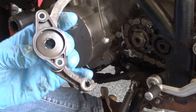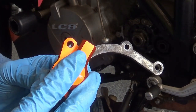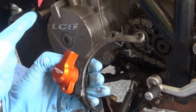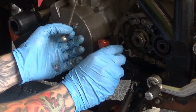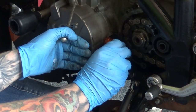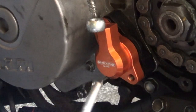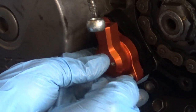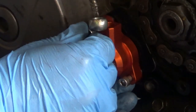Now these parts we're reusing - keep it clean - because we're going to push that beautiful brand new orange Oberon slave clutch cylinder right in here and pre-install it back where it came from. That should be quite straightforward. Remember that pin over there that's very easy to lose - put it back in the original spot. At this stage I'm using the new bolts provided by Oberon - I mean why not. The old KTM bolts are absolutely fine but I've got the new ones, provided by the guys who designed this thing, so why not use them. Always do it by fingers first - that's my philosophy - so we don't cross-thread.